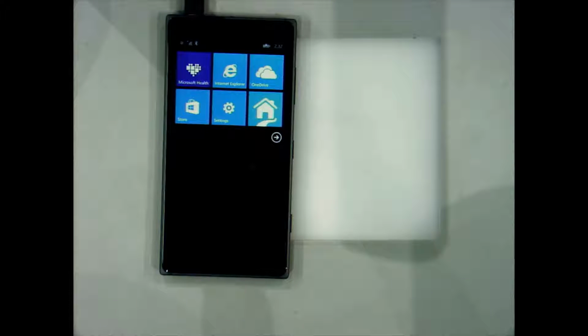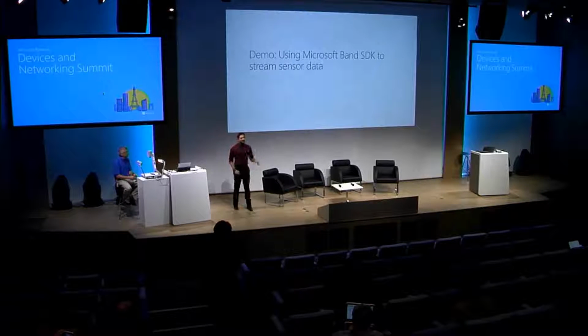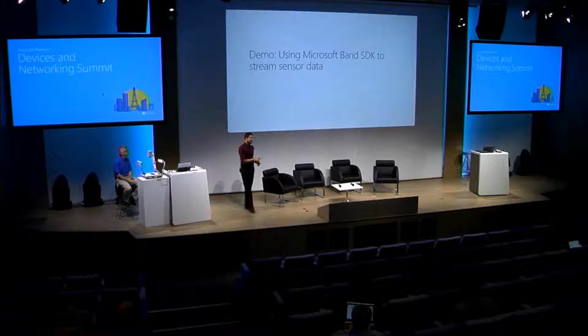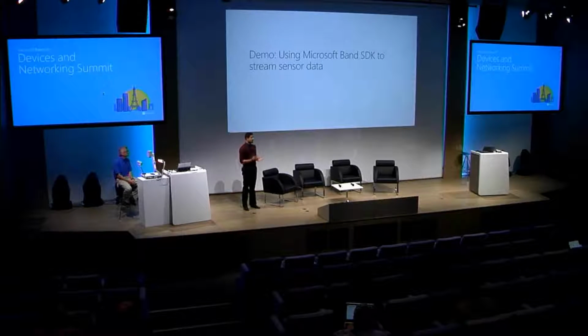Right, thank you, Tony. Yes? You can pair the band with your laptop, but you won't be able to run the app on the emulator because the emulator does not have Bluetooth support to connect to the band. So you'll have to deploy it. If you write an app for the PC, you can just run it from there. But the phone emulator on Visual Studio on the PC will not have the Bluetooth support. That's correct, right? Okay.